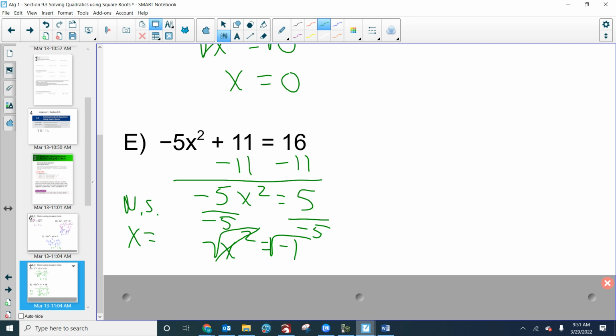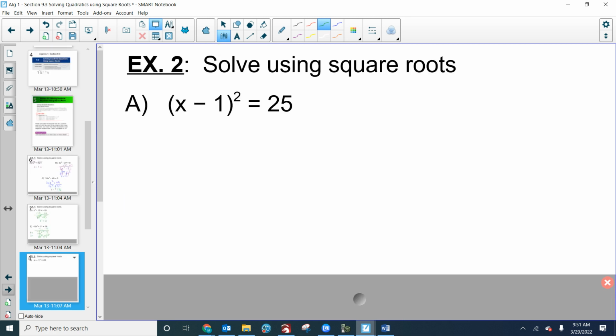Mr. Westfall, you ready? All right. Now we're going to shift gears. What's our first step here? Parentheses for this. Can you do anything inside the parentheses? Negative X. Negative 1. So you're right if you're simplifying numbers. Like if I had 8 minus 1 squared equals something, I would do the parentheses first.